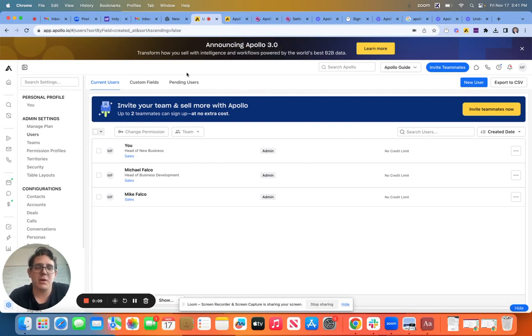So, this is one of the most important pieces of the course. It's going to seem pretty simple, but it's really, really crucial for you guys to get off on the right foot and to make sure that all of this hard work that we're going to do on sequences and stages and deal setup and personas, if you have emails that are going nowhere, that's a big problem. Now, how do you have emails that are going nowhere? So we're going to do two sessions here because I think it's that important.